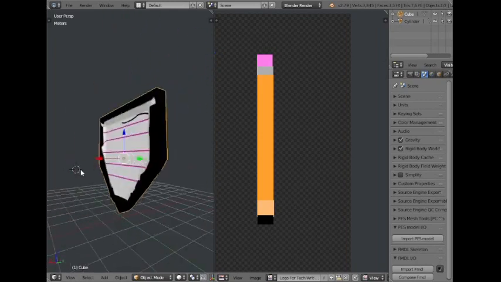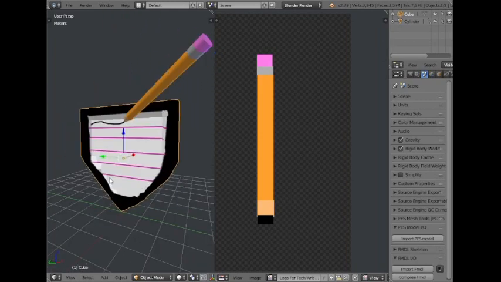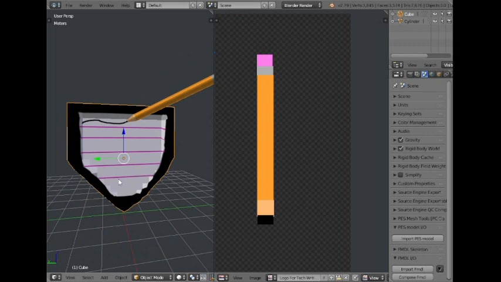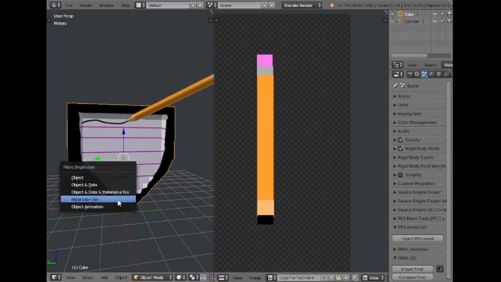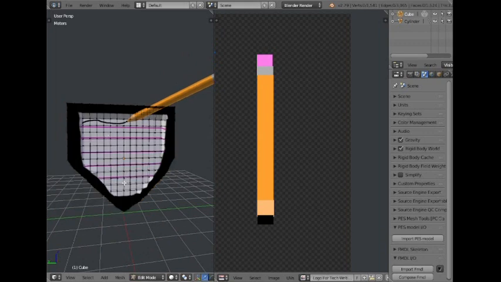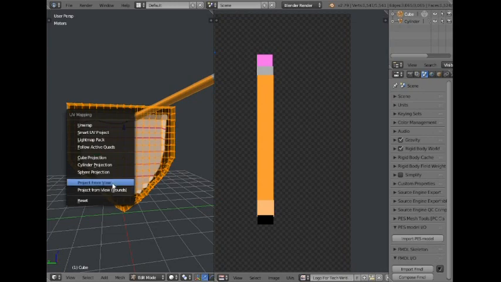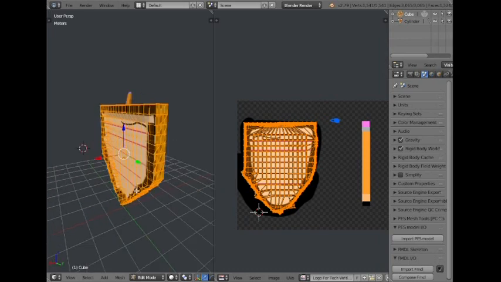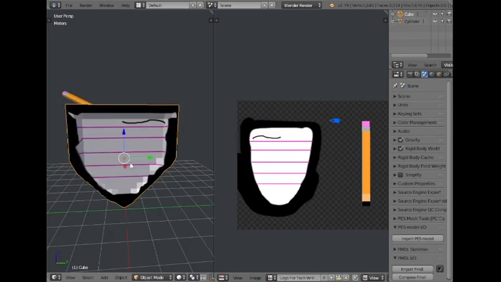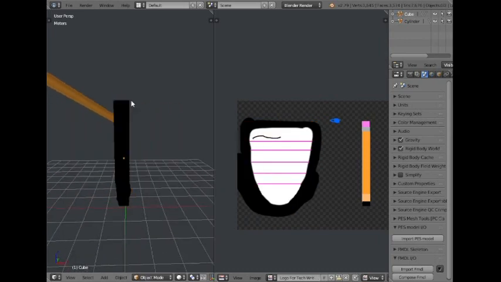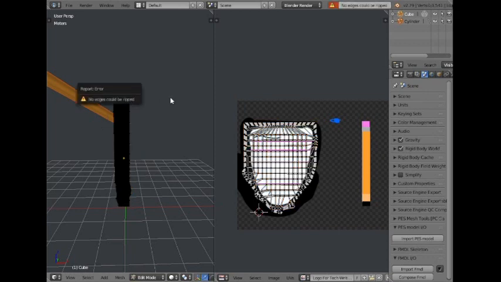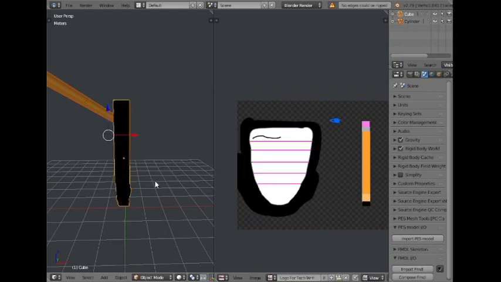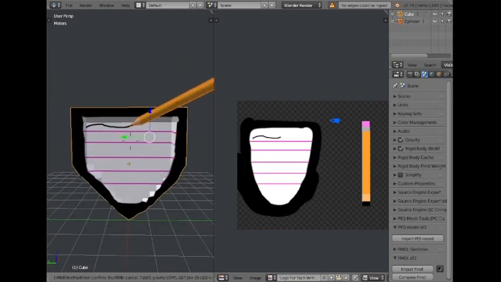Now, you can see that since this is a double-sided thing, doing the UV from, where was that? The UV from view. This being flat, it's going to show both sides. So that's why we have this here. If you really want to, you could select just this back side and make it its own UV and make something different on it. Again, a little bit out of our scope.